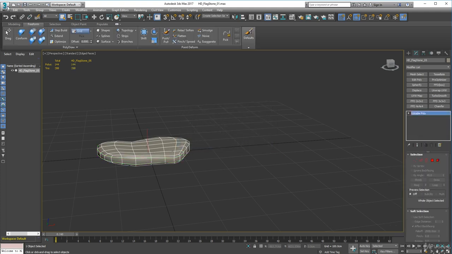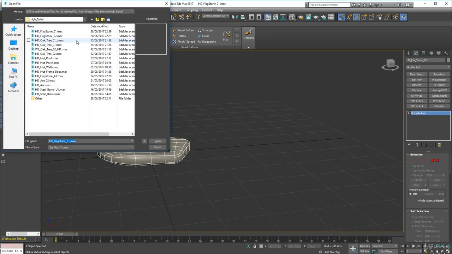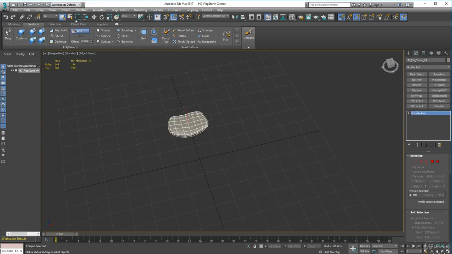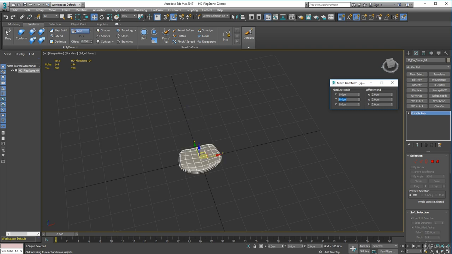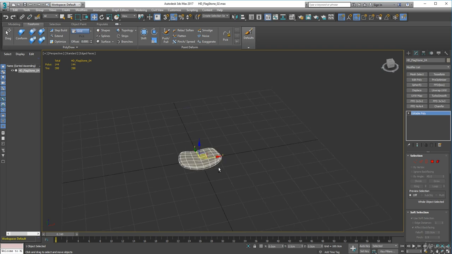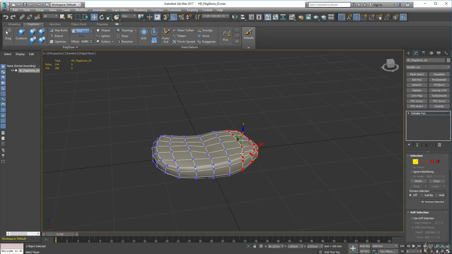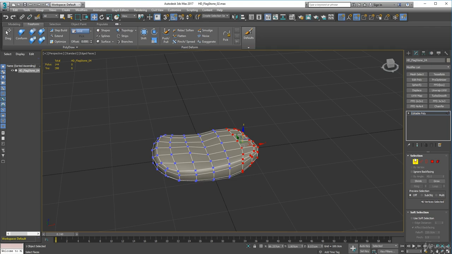Now load in Flagstone 2. Flagstone 2, open. Okay, so get it central, like. Just make that 0 like that. All I did was right click on that, bring up the transform typing and put 0 and boom. And I want to make this fatter like I did the other one, just a bit more like that. Okay, so that's good.